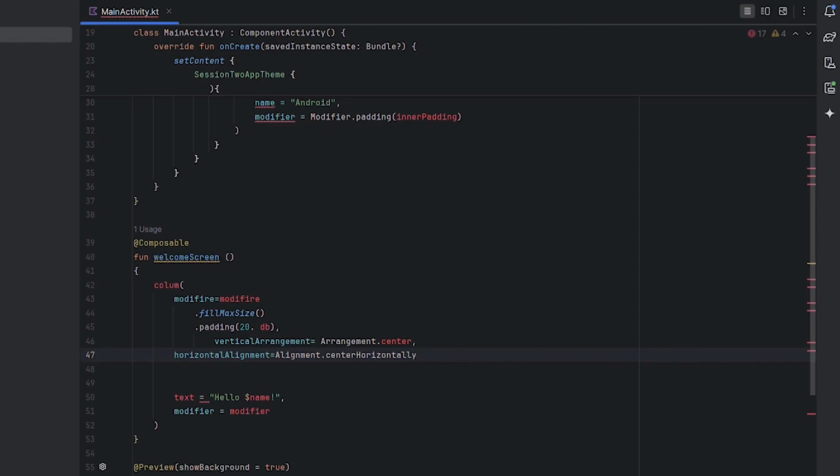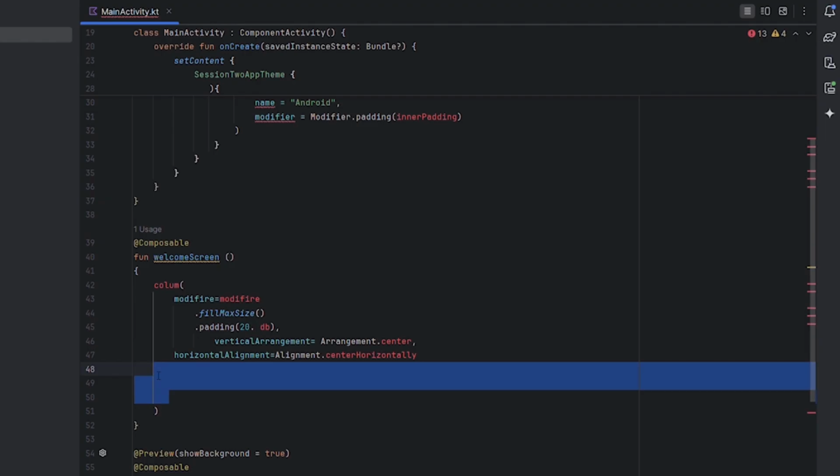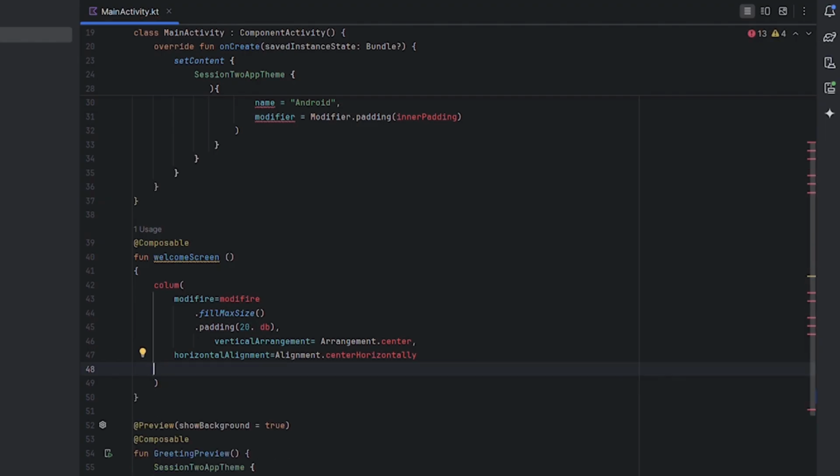Then I'm going to locate this text down here and highlight hello. So text. Let me remove this space first.